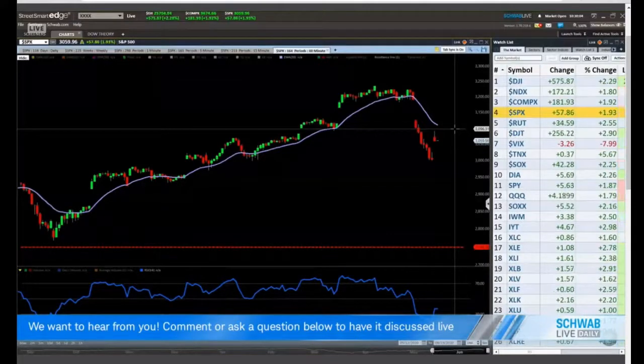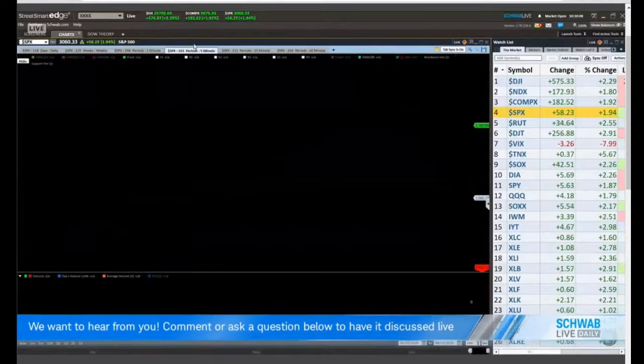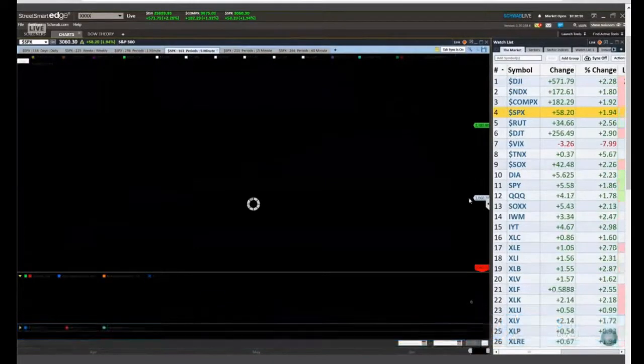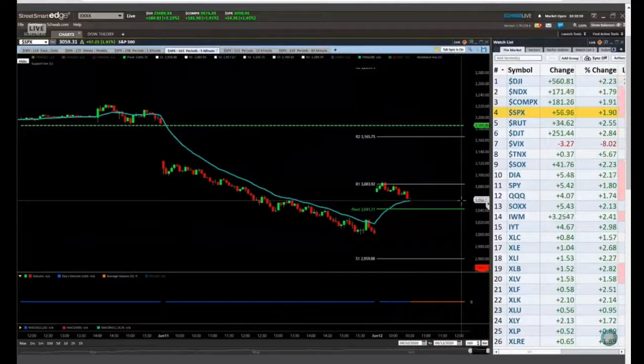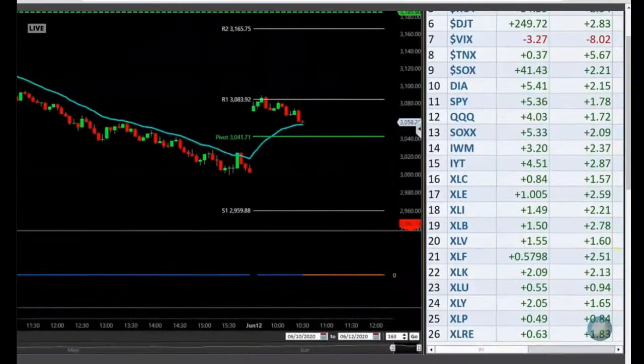Yeah, so go back to the 5-minute, and the key levels are going to be the 20. If you're day trading, watch the 20-period EMA, see if that holds in the pullback right now. If it doesn't, then you're going to test the pivot, and that could be the last place we're going to make a stand today if we're going to go higher, I think. Yeah, I think the pivot is the line in the sand. We do not want to break below the pivot at 3040.